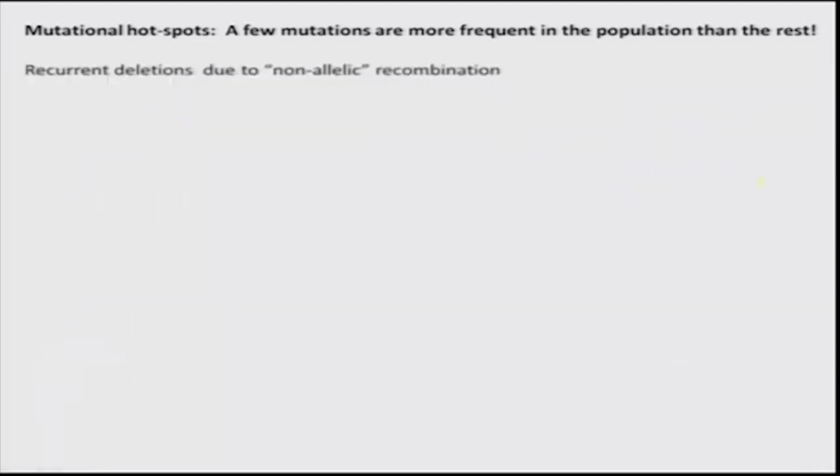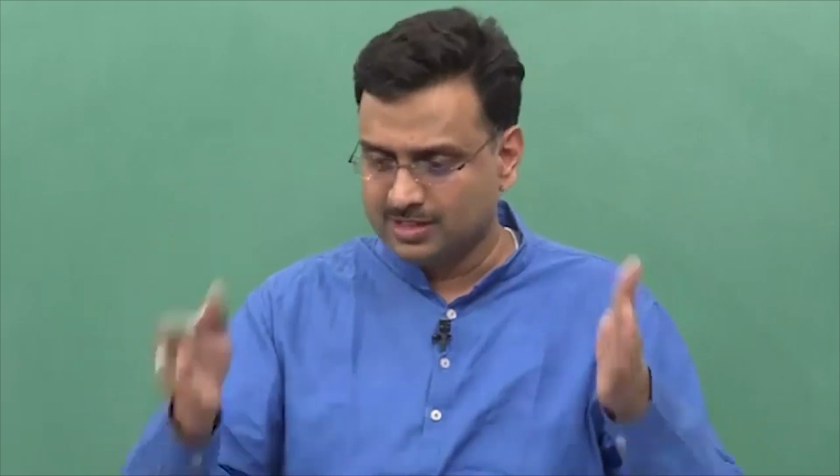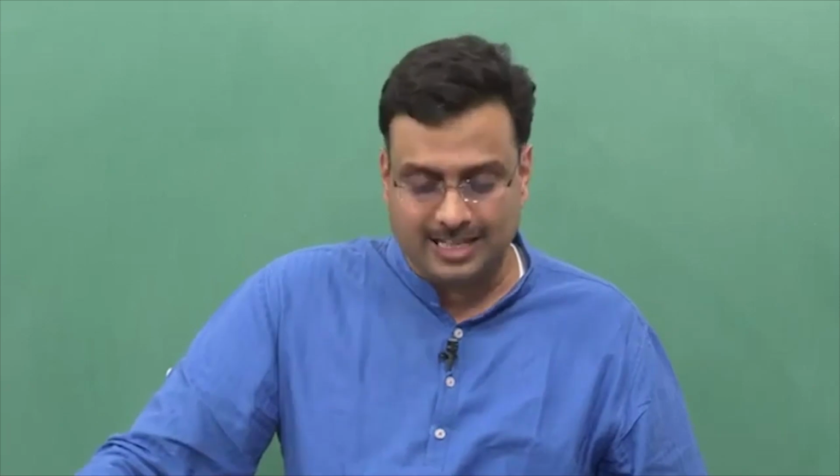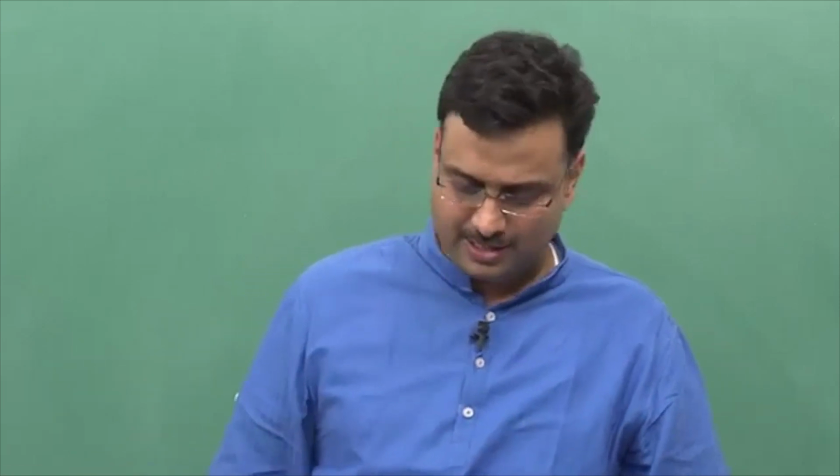Let us first take what is called non-allelic recombination leading to large deletions. More often when such deletions happen, the breakpoints are well defined. Exactly in a given region, the DNA is cut and they are joined together. You lost a particular segment. Remember, we discussed an imprinting disorder wherein we said that you have a deletion leading to Prader-Willi syndrome. So, how does such precise breakage of the DNA take place, right? So, let us have a look at it.